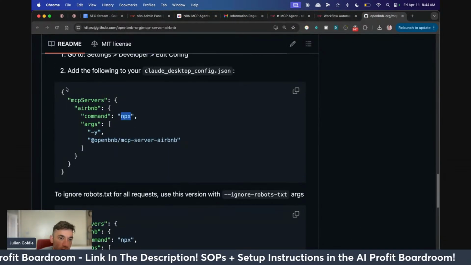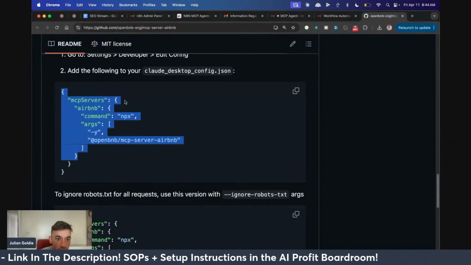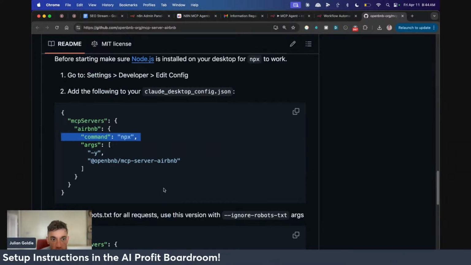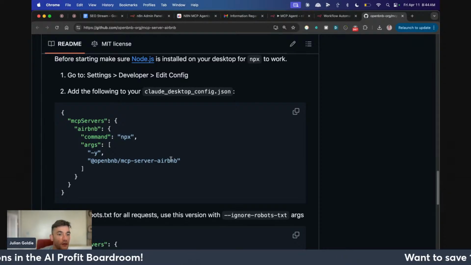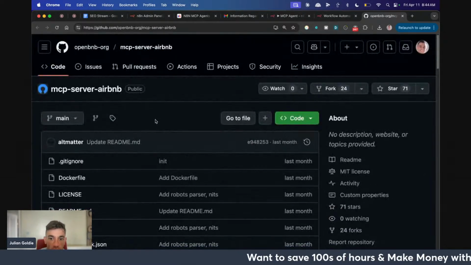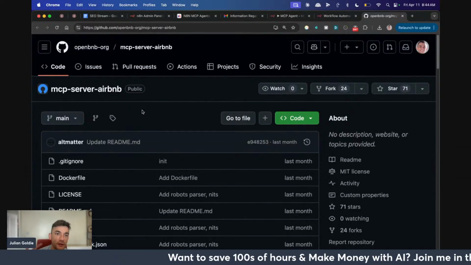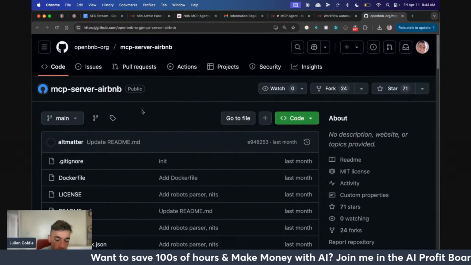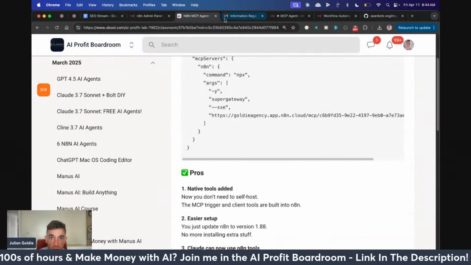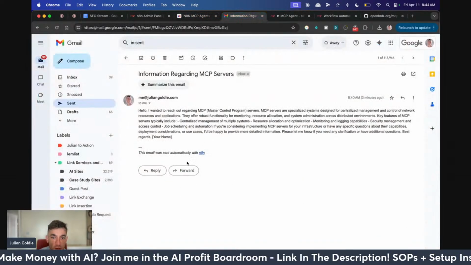So for example, you can see here, if we look at this Airbnb server, it's MPX, it's not SSE, all right? Which means that we can't use N8N with MPX, only SSE. So hopefully, I think this is going to get easier and easier to roll out. But if you want the super early access to it, and if you want to set this up yourself, I've shown you exactly how to do it, how it works. I've shown you proof that it actually works as well with this example.